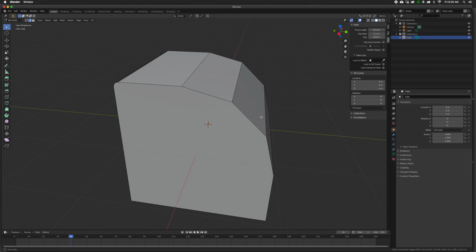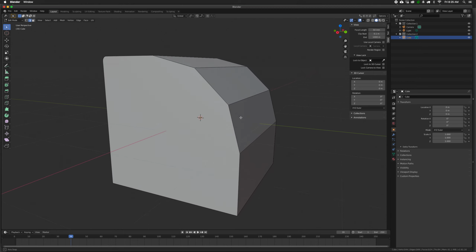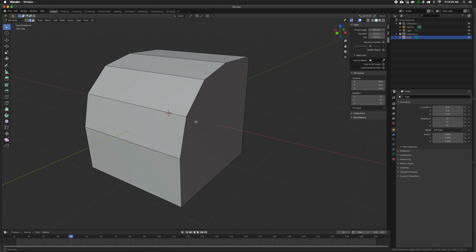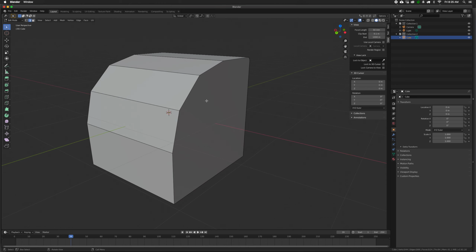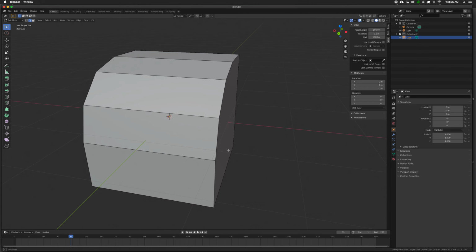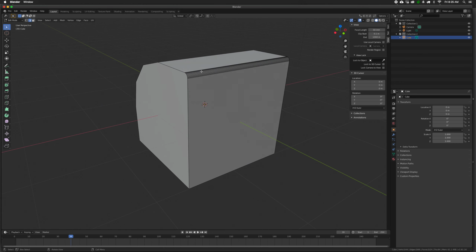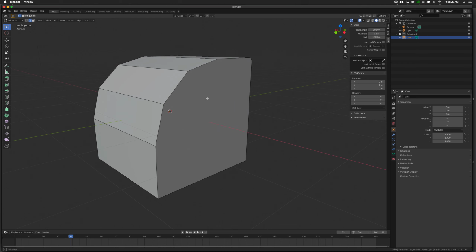Okay, the next big part of this is this thing called edge loops. Edge loops are used to add detail to your geometry in a very customizable way, right? So I can start to add a lot of levels of detail along certain areas. Right now I've got a very simple piece of geometry. The only place with a lot of edges is here. So let's look at how this works. A couple of steps.